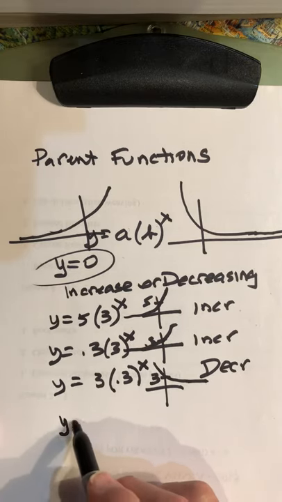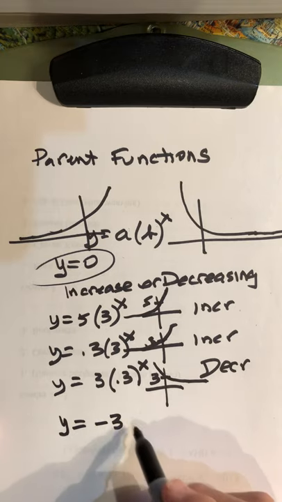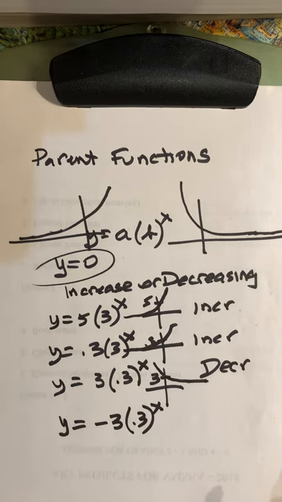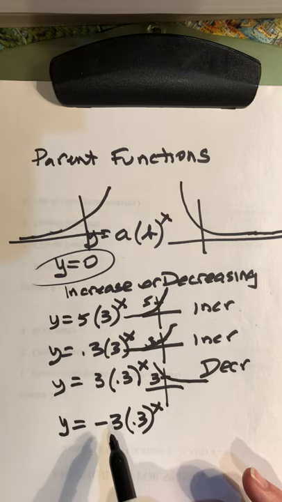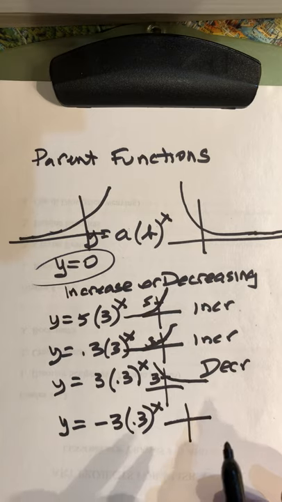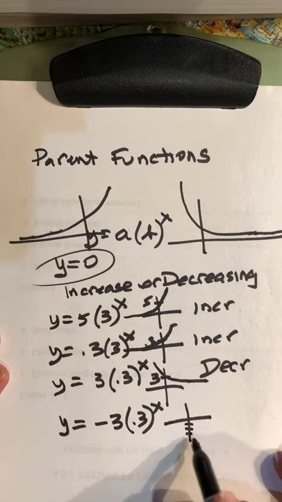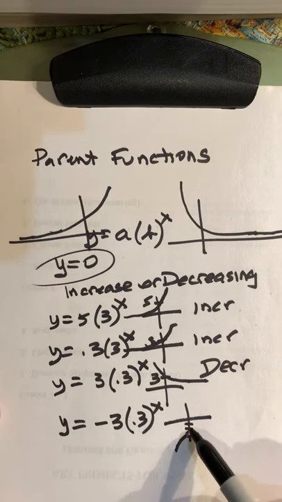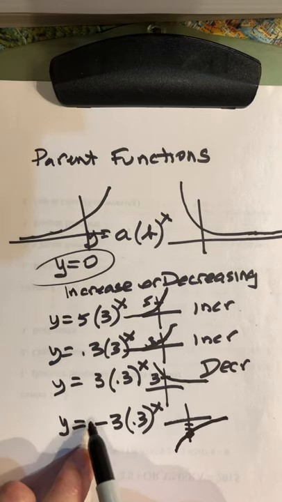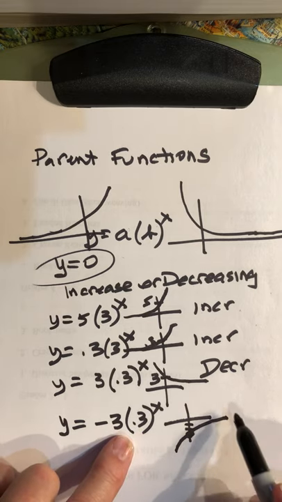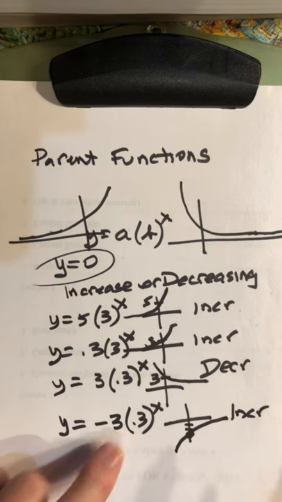Let's try another one. What about y equals negative 3 times 3 to the x? What happens to all of our formulas when we add a negative out front? Doesn't that flip it across or reflect it across the x-axis? So this is going to be a little bit different. You're going to have a negative 3 as your intercept. And this is actually going to come up like this. And do you see, because of this negative, what was going to be a decreasing function is now increasing. It's going up as it goes to the right.